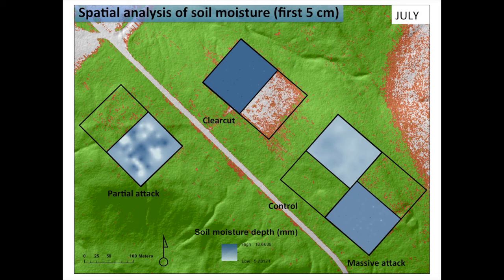July is fairly consistent, the same behavior. So you can see that the partial attack stand is showing the same spatial variability. By the time you hit August, you can see that consistently a partial attack stand is reflecting the influence of the tree conditions of these kinds of sites. What do we have in here? Well, we have trees that are compensating, trees that are dying, and trees that are dead, right? So you have a fairly wide range of extreme conditions in terms of tree status that is being reflected in this first 5 centimeter layer in the soil, which I think is fairly exciting to have this footprint as well, right?